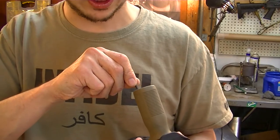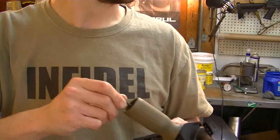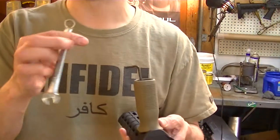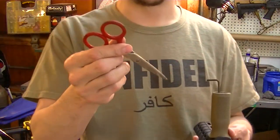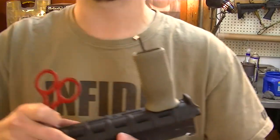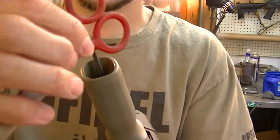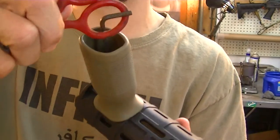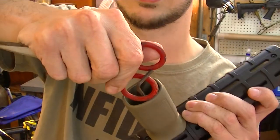There are a number of different ways to go about doing this. Of course you can always get pliers on the Allen wrench. But an easy way - and usually everyone's got scissors around the house - if you're just dealing with what you've got and you don't have any tools but you have the Allen wrench that came with it, you can take scissors and wrap them around it and just twist. The scissors give you extra leverage.